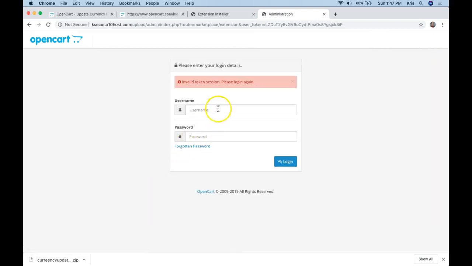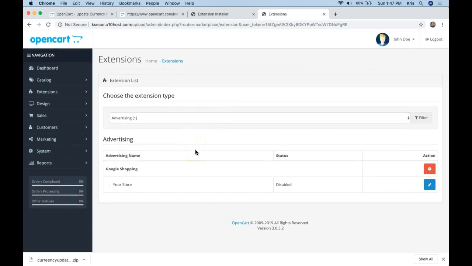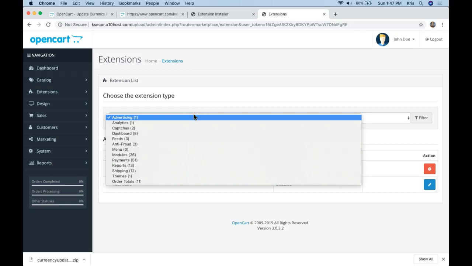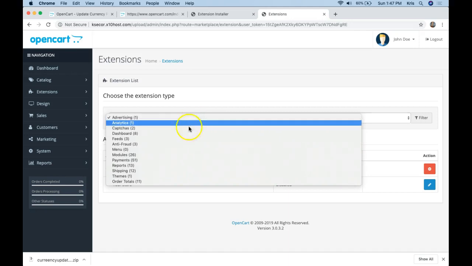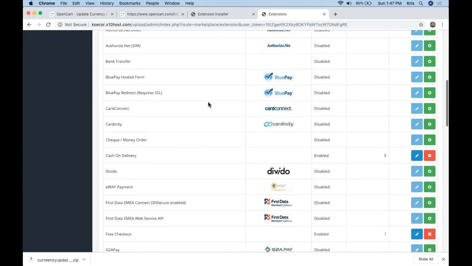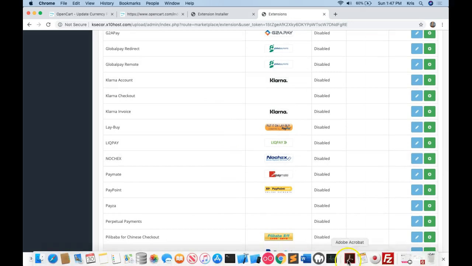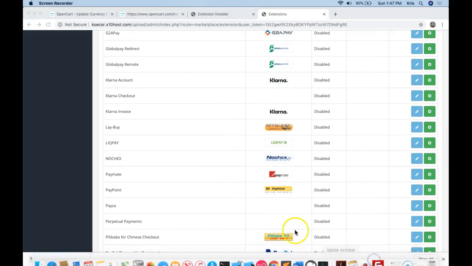And it is a slow loader, and it does seem to be losing my token quite a bit in the URL window, but I'm not too worried about it. I'll just keep loading. So right now I have, here's my extension list, and that should probably go with payments because it's part of currency, maybe. But I need to make sure that that is active. So I'm going to go ahead and pause this one more time.